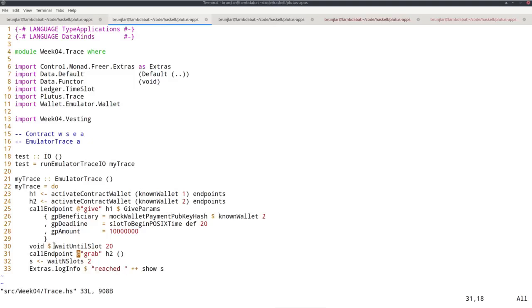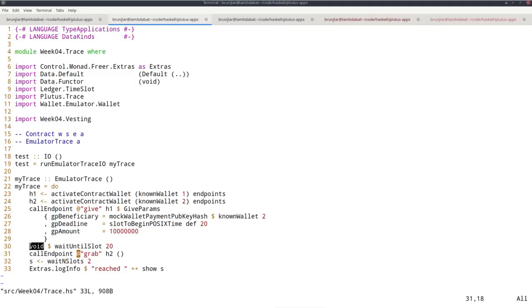So waitUntilSlot and waitNSlots both wait. So waitUntilSlot, as the name suggests, waits until the given slot and returns the slot. So the return value of this would be 20, but we're not interested in that. So I'm using void, which comes from Data.Functor, which ignores the result. So it turns the 20 that I get here into a unit.